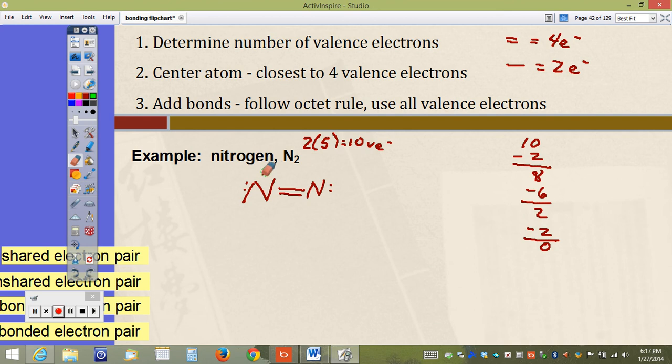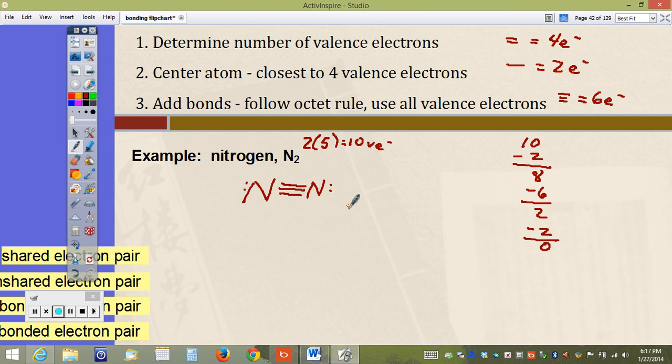I'm going to remove 2 more electrons. Now it really doesn't matter if I use these 2 or those 2, but I do want to keep the electrons together as a pair because they go together as a pair in an orbital. At this point I'm putting in another bond, and with that third bond, this is going to represent 6 electrons. So at this point I have used up 1, 2, 3, 4 electrons not in a bond, plus 6 in a bond. I've used up my 10 valence electrons.